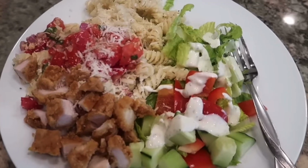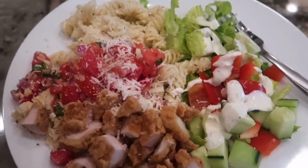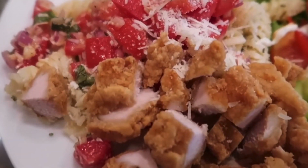I have also picked up fried chicken or chicken tenders and just popped them into my refrigerator to chill, and then diced those up to use with salads or with sandwiches. Lots of different ways that I can use those things, and fried chicken, it's pretty good cold, am I right? I hope that gives you guys some ideas.